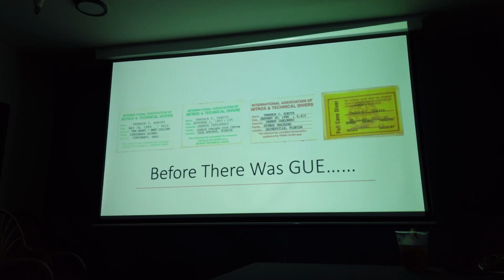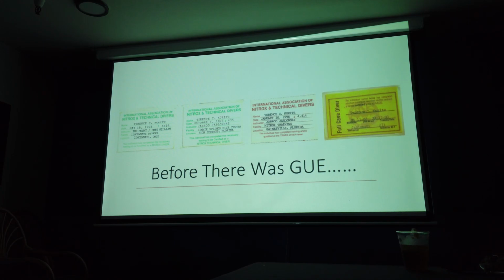And then I was lucky enough, my roommate from business school said, hey, for the long 4th of July weekend, let's go drive down to this place in Florida called Ginnie Springs. We can take cavern and intro to cave. You don't have to buy all this special gear. We can use our open water gear. You need to buy some lights and stuff, but it's not very equipment intensive. Let's go do it. So I'm thinking, okay, it's a 4-day weekend, if I don't like it, I learn something, and if I like it, great.